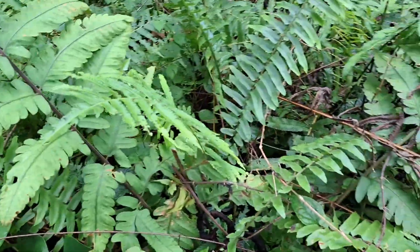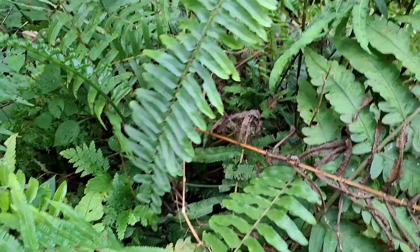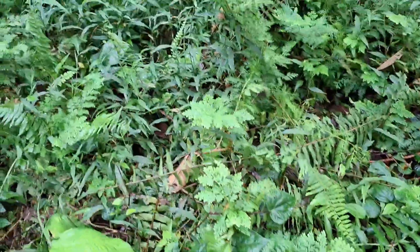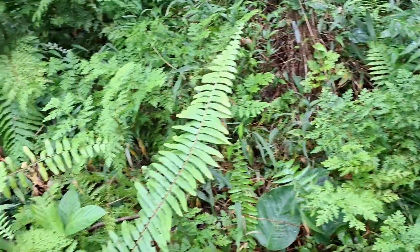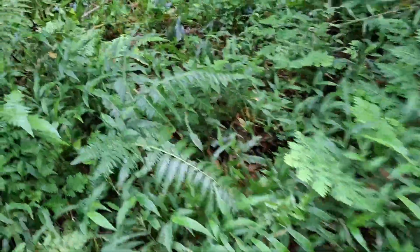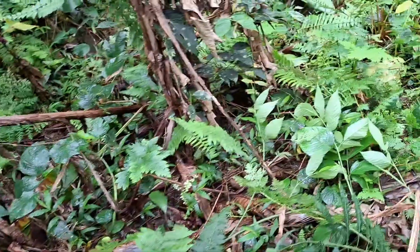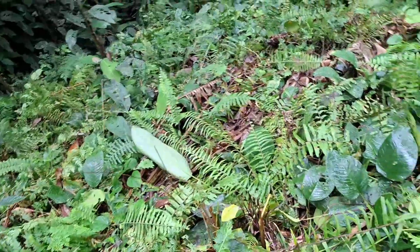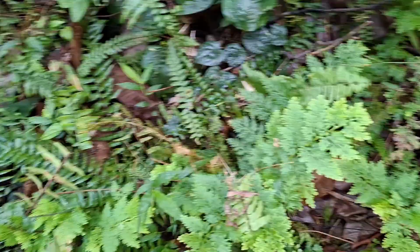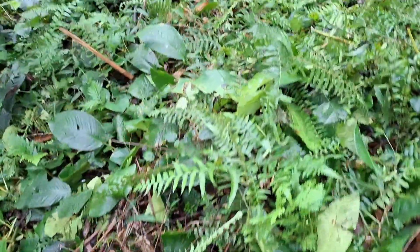There are a lot of different ferns here. Some of them are being eaten, especially this year. This is one of the most common plants here in Borneo, maybe the most common plant by far. However, no, I do not recognize the exact species from Ulubaram, and I also doubt I would recognize it without the photos I took. No, lots of different ferns here, but unfortunately not the one which could ease my pain.